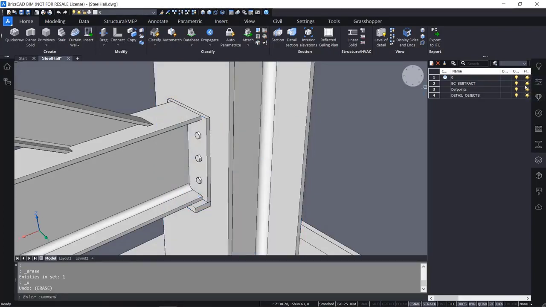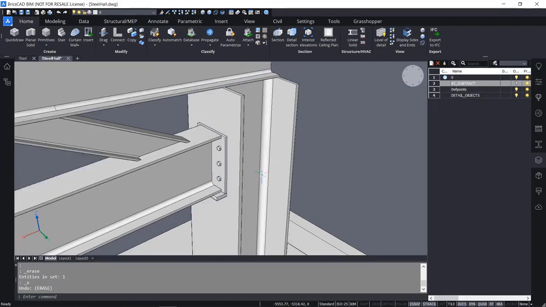If we now turn off the BC subtract layer and we would do interfere onto this command, they won't interfere anymore. As opposed to what we had previously, where all the bolts interfered with the columns and the plates, we won't have this problem anymore. So if you launch interfere, you won't find any interfere solids anymore.